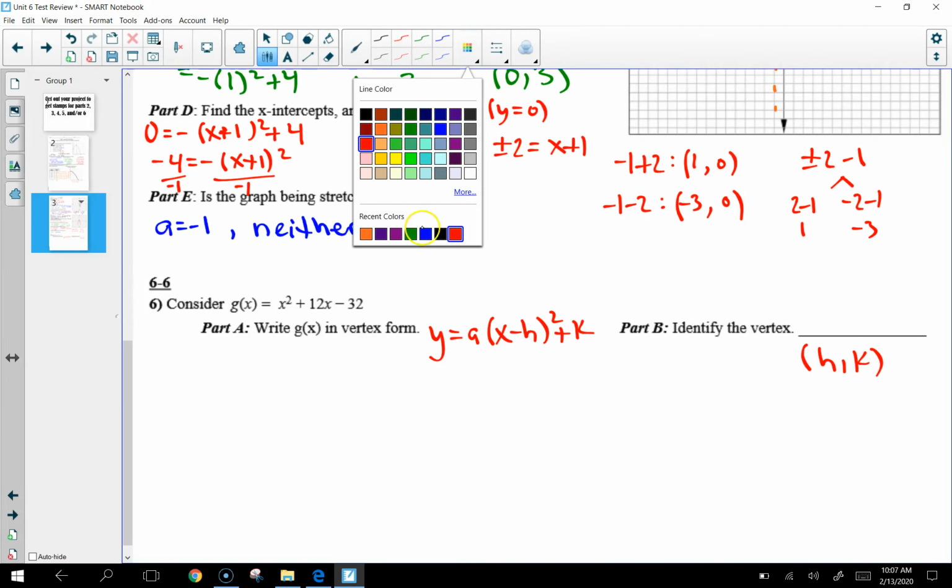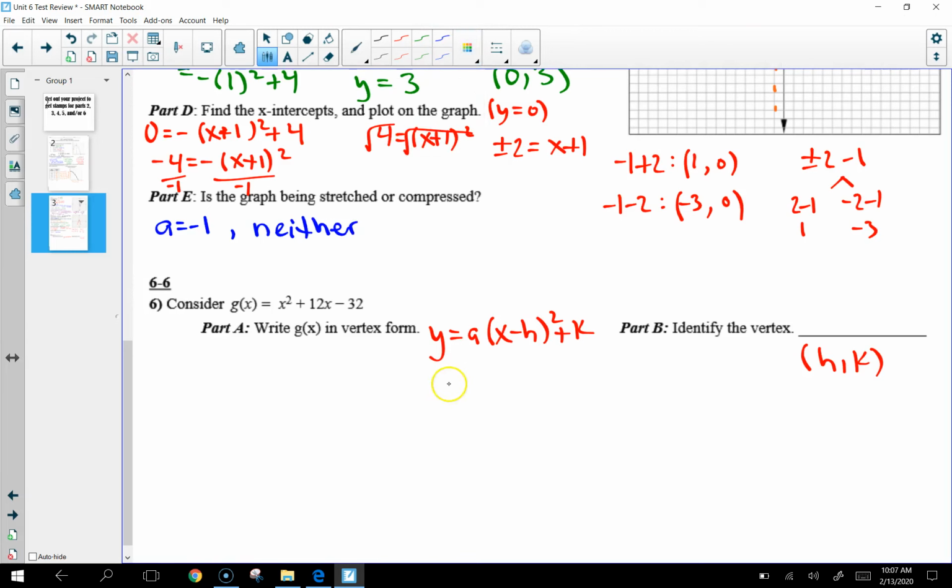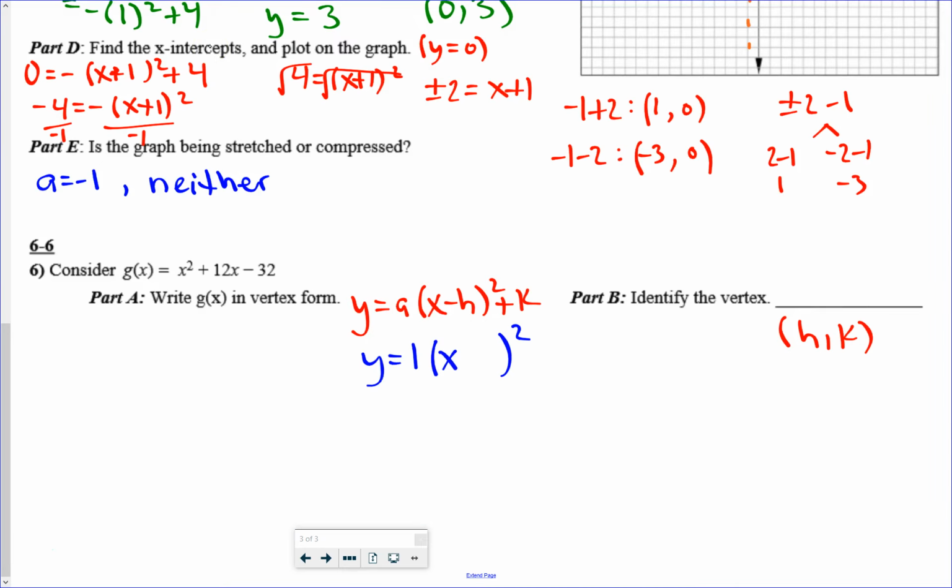Standard form already has a part of it, right? So we know a is what? We know a is 1. How am I going to figure out my h? Look behind you. There it is. The negative b over 2a. Opposite b over 2a. Yep, same thing. So h is opposite b over 2a. I like saying opposite. I think it connects with people a little bit better.